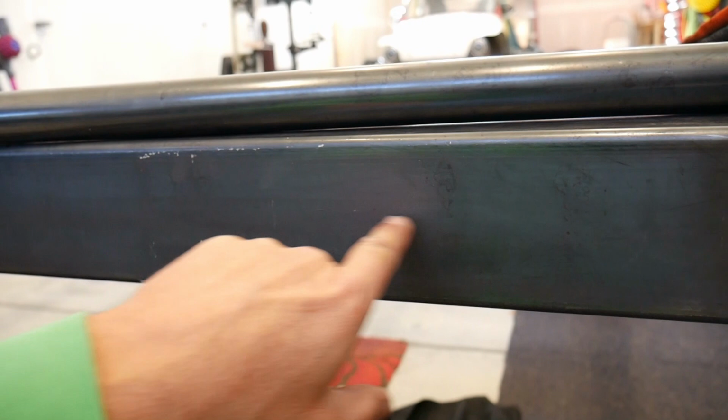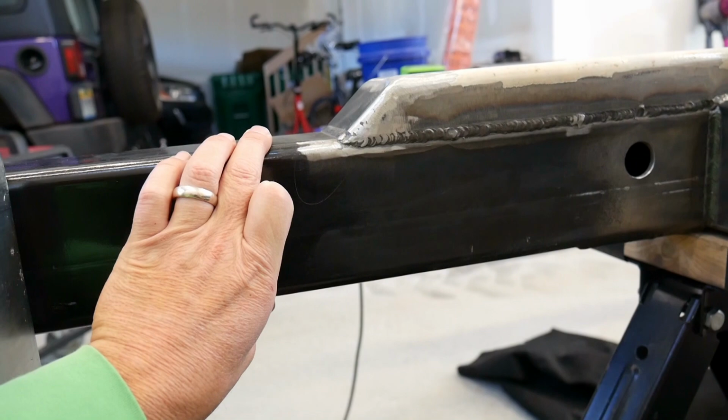What I did yesterday is the trailer itself, like this is 4 inches by 3 inches, 1/8 inch wall. But this piece that the coupler connects to, which will be taking a lot of weight, is 3 inch by 4 inch, just like everything else, but it's 3/16 thick instead of 1/8 inch.